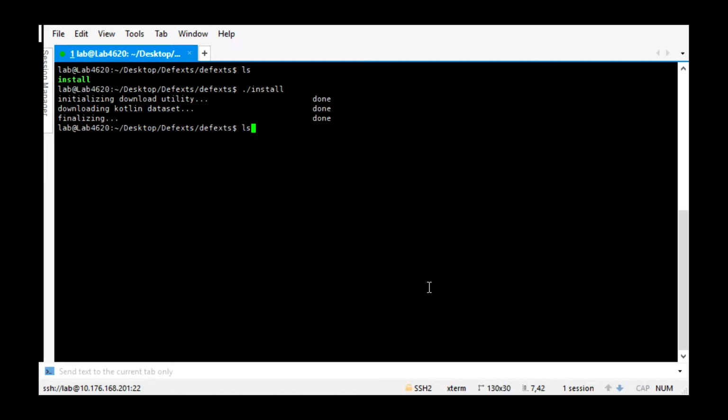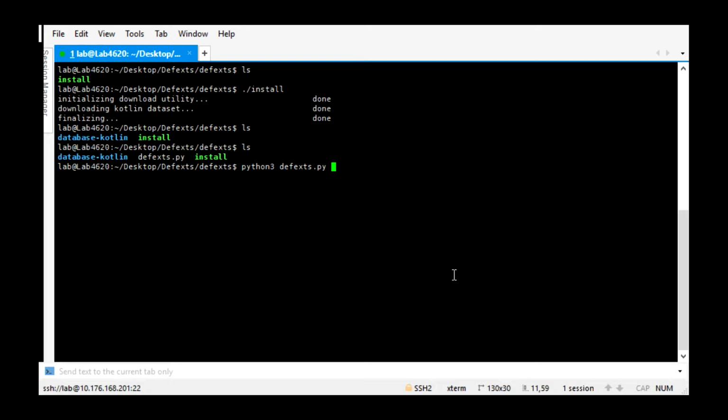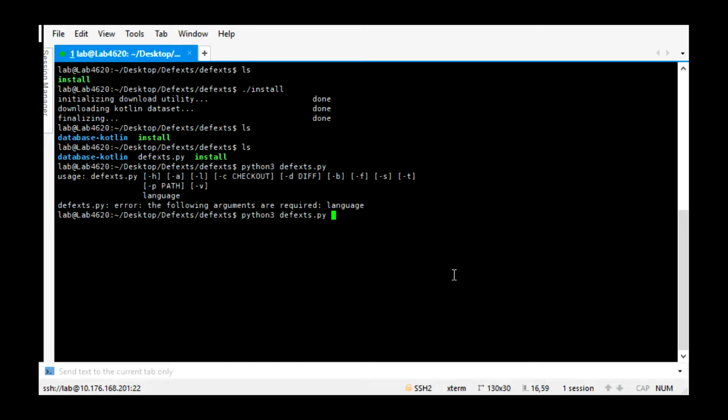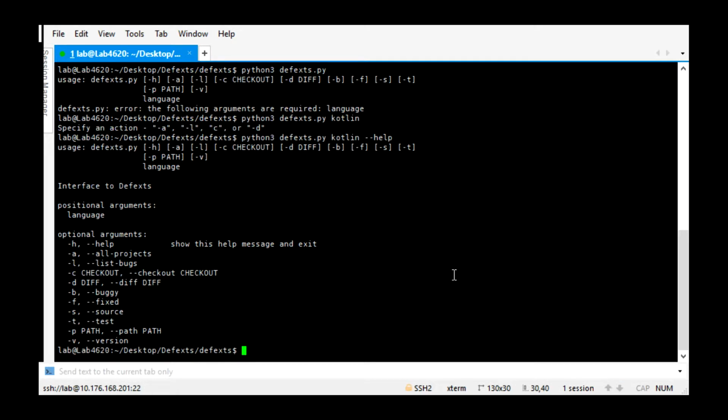Once the install file has finished downloading the various Defexts child datasets, download the Defexts interface file, which is a Python script. This Python script allows you, the user, to fully interact with Defexts. This interface is dependent on Python, but it is compatible with both Python 2 and Python 3. By invoking the interface with the Python command, you can see a list of potential options you can perform within Defexts. You can view a more detailed list and descriptions of these options by using the -h command.